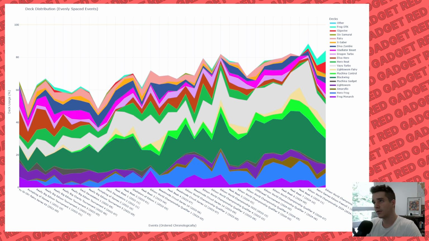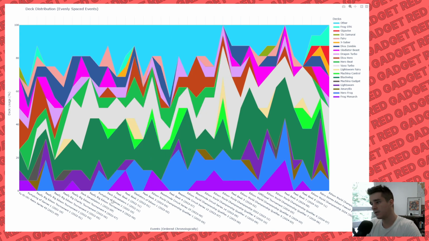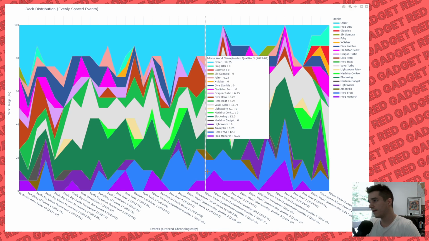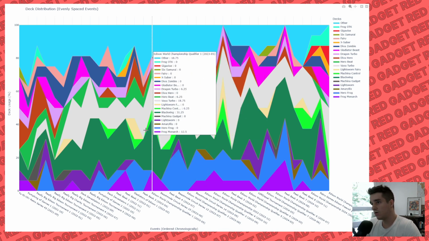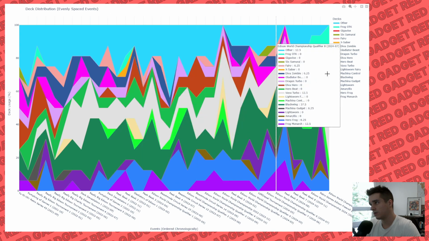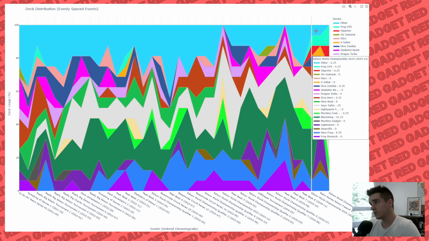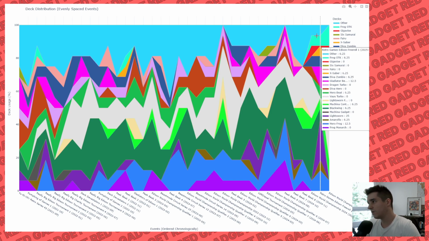But let's look at this other thing, which is basically the same thing, but for top 16. So it's the same graph, same code. I just said, okay, give me just top 16 decks and plot it the same. So this is through time, and this is based on the tournaments. I think this is nicer, and we can see here, but I don't know what else there is to see besides what we already saw. Spike in Frog, spike in Gigavice.